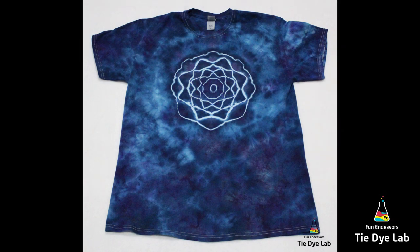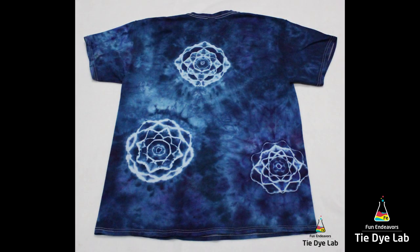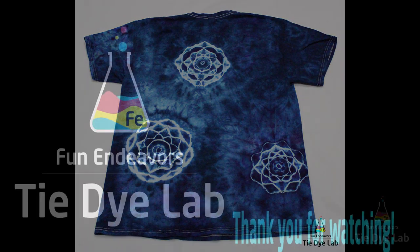I really like the dark blue color. I think it makes the mandalas really stand out. The mandalas are definitely random, which is what I was going for. And I even like the purple splits that we got from the Midnight Blue.